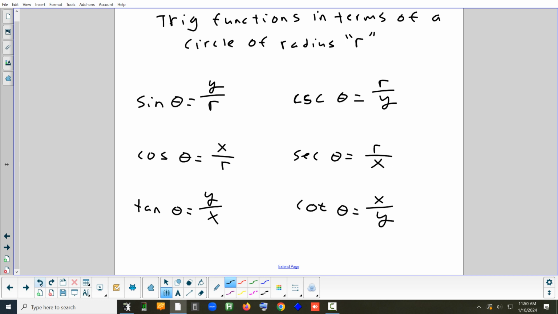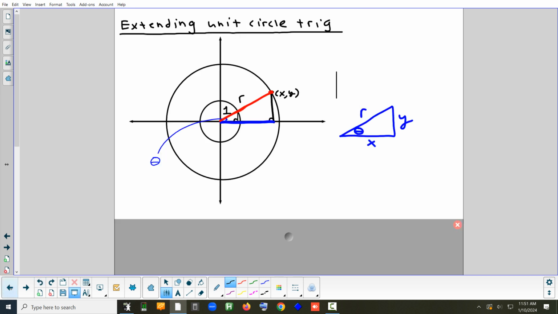Okay, so now we're going to try finding the 6 trig functions on a circle. It may not be a unit circle, but that doesn't matter. We've got formulas now if it's not a unit circle. Everyone have those 6? Yeah? The last slide? Yeah. So that was just kind of a diagram to think about how to figure out the formulas.